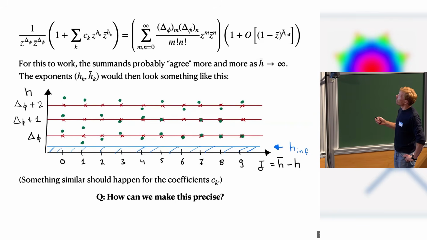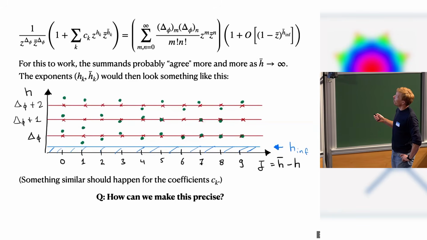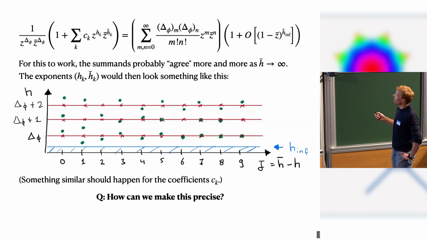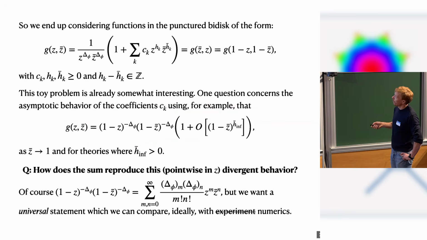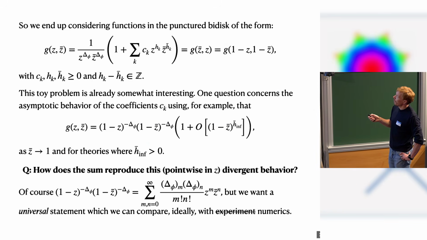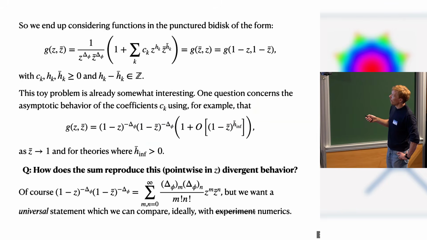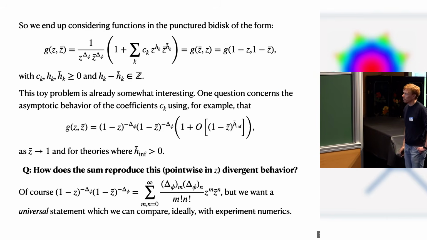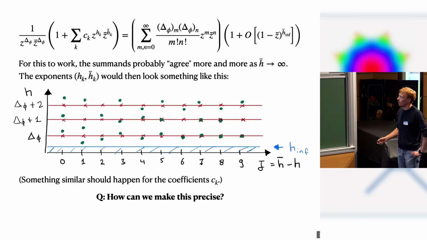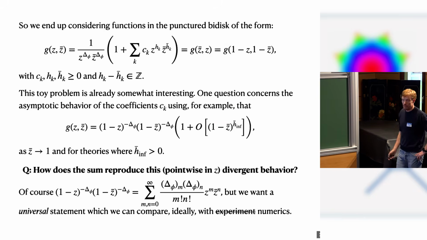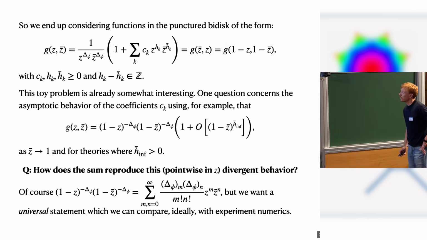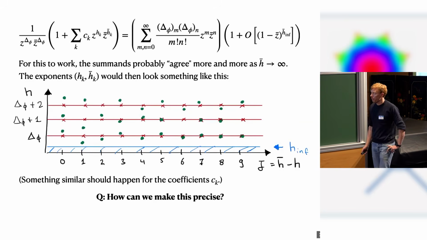I should say that, of course, this is all under the assumption that this first subleading term is suppressed as z bar goes to 1. So I'm not sure I wrote it. Yes, I wrote it, but I didn't say it. So the next term in the series as z bar goes to 1, which is the next term in the series here after the 1, if z bar goes to 0, that should be subleading. So you want the infimum of all the h bar to be strictly positive. And by symmetry, of course, h bar inf and h inf are the same, because of the symmetry under z and z bar.